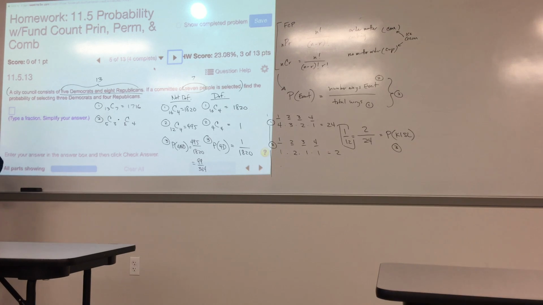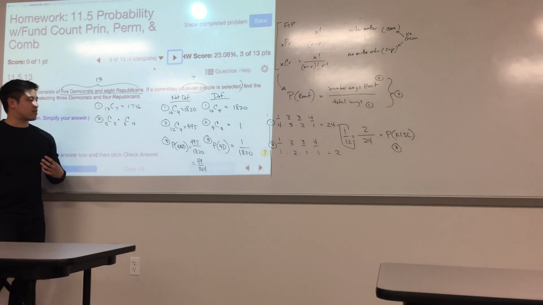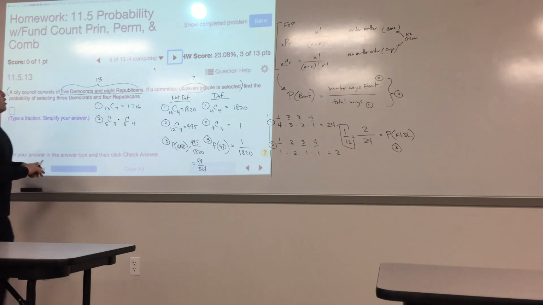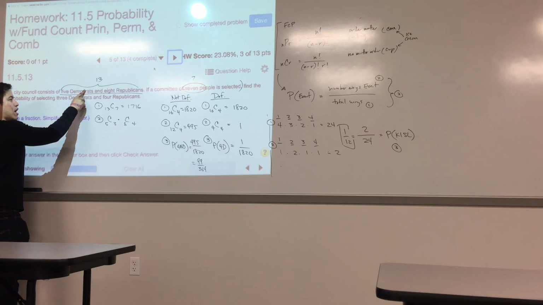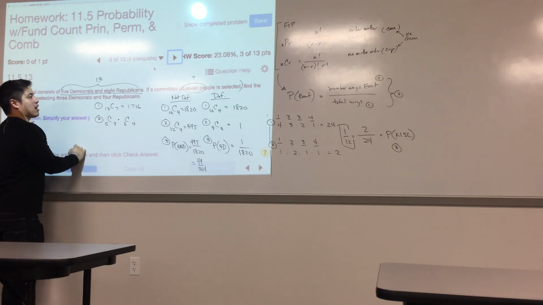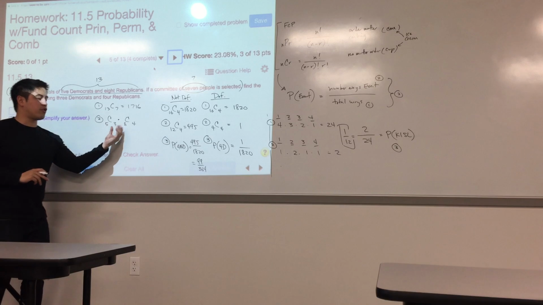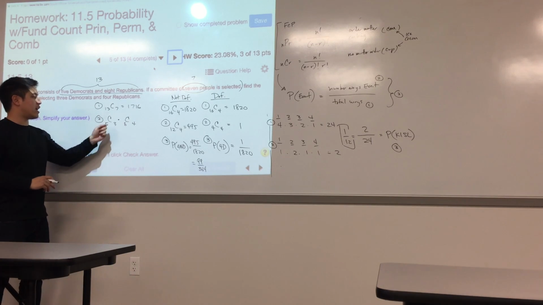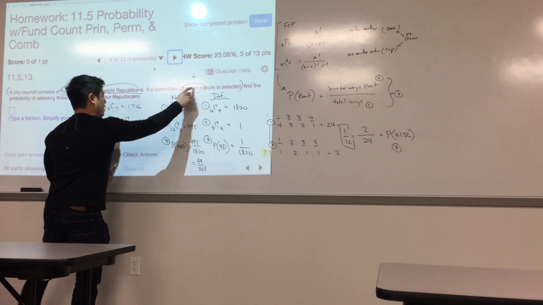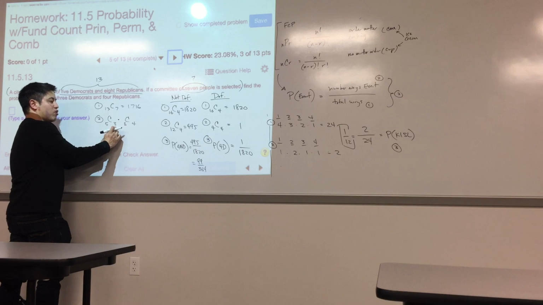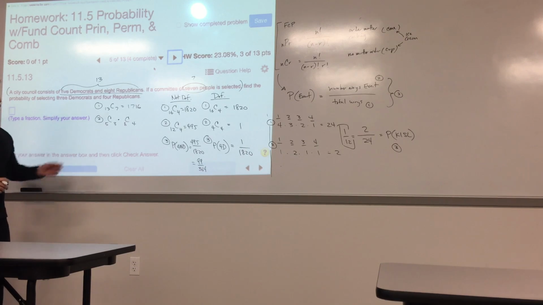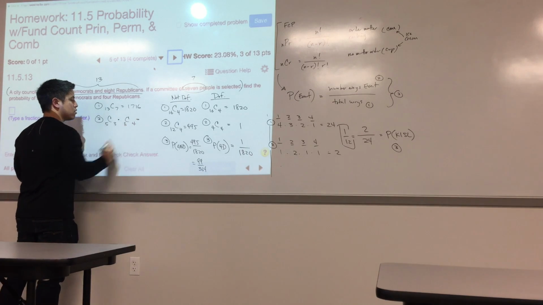Remember back to our combination section when you had how many come from this group and how many come from this group. You look at the Democrats, you have 5 Democrats to select from, you're taking 3 from there. You have 8 Republicans to select from, you're taking 4 from there. If you multiply them, you'll find out all the ways you can take 3 out of 5 and 4 out of 8. Does that make sense? 7 is what you see here when you're taking 3 and 4. See, that totals 7. Does that make sense, guys? Very, very important, a little bit tricky. Answer?